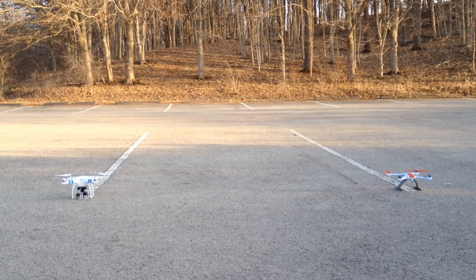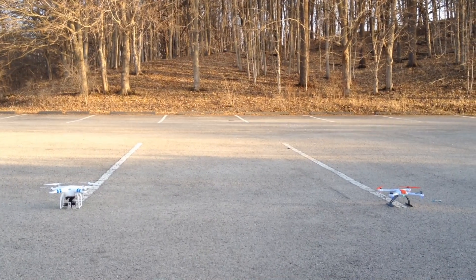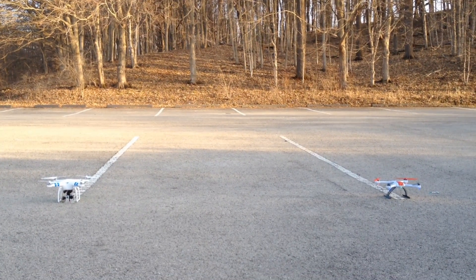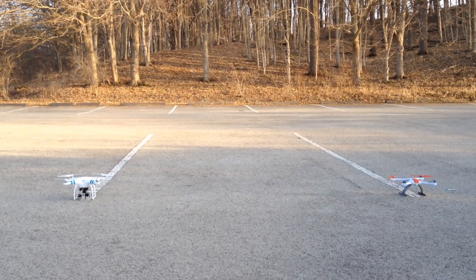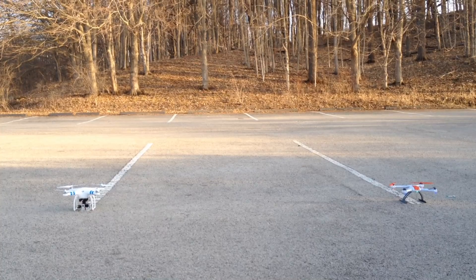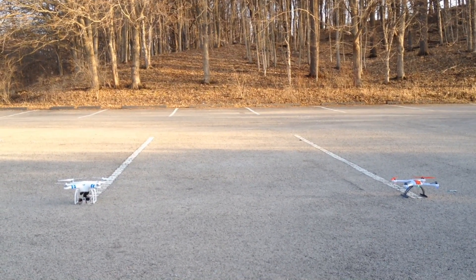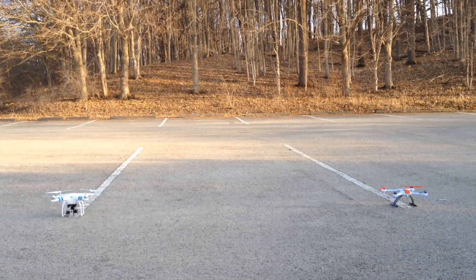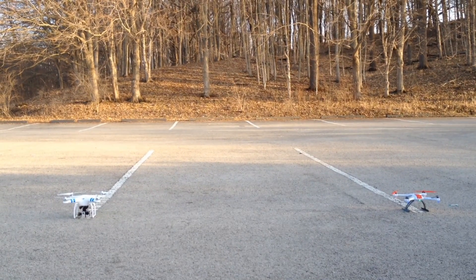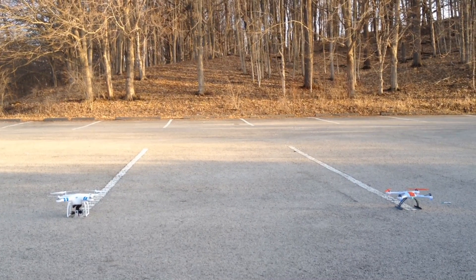We got a real nice calm day, beautiful sunny blue skies, and we both just got GPS lock. We can use that for our marker points. We're going to do a hover test first — there's barely any wind right now. We can come back to those points also on the return to home calm wind test. My GoPro is off, there's no additional interference on the phantom side, which is the left side.